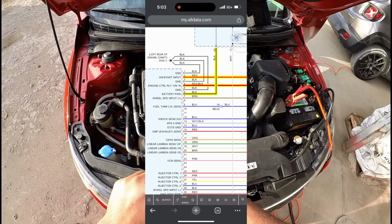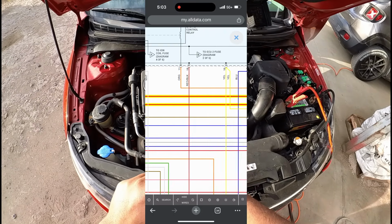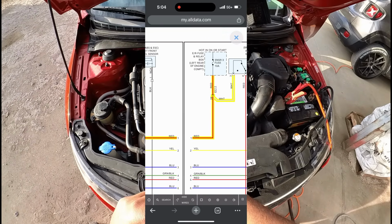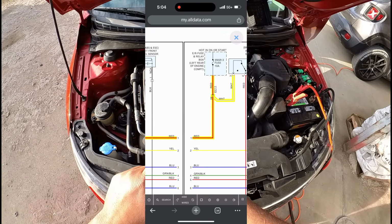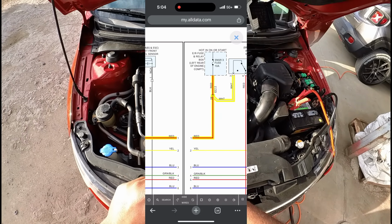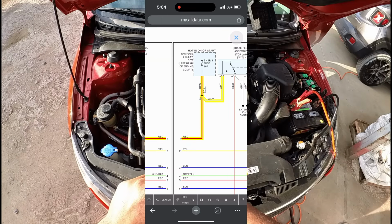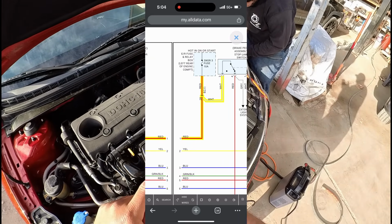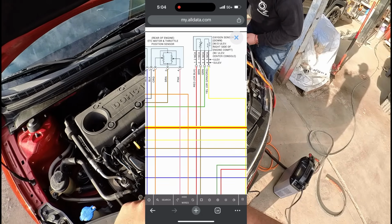But let's start by following pin number 2. We'll follow it over here and see where it comes from. Alright, so pin number 2, you can see it comes from the ER fuse and relay box, left rear of engine compartment. So we have this sensor 3 fuse 10 amp. While we're going through the diagram, Oz is going to check that one out. Let's move back over to the ECM.